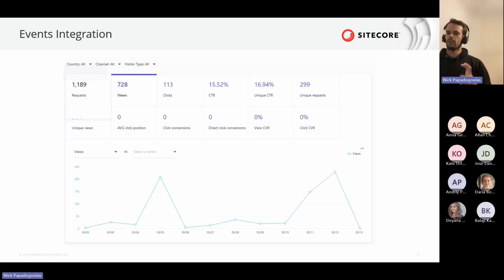So this knowledge that I'm mentioning is provided to search by you as an integrator of Sitecore Search, by virtue of events that the user is going through, and it powers both the analytics and the on-the-fly personalization that is available in the system, and you can choose to toggle on and off.